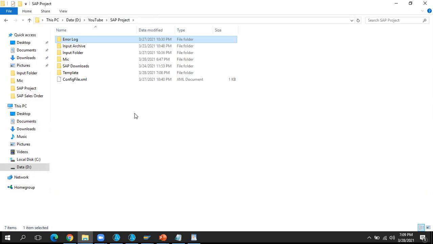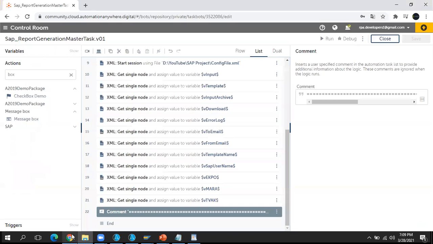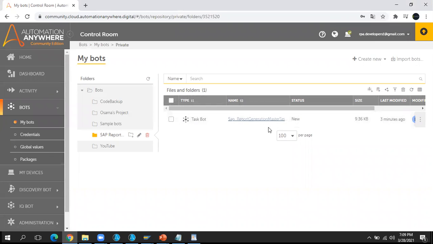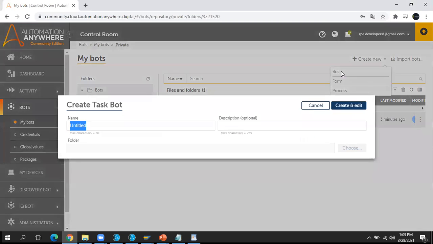Now let's see. We will create a subtask which will check this folder structure. So now I'm going to my master bot. I will close this and create a new bot.